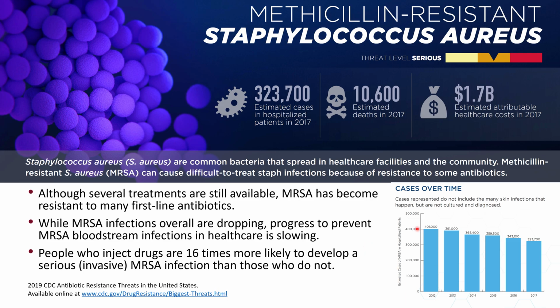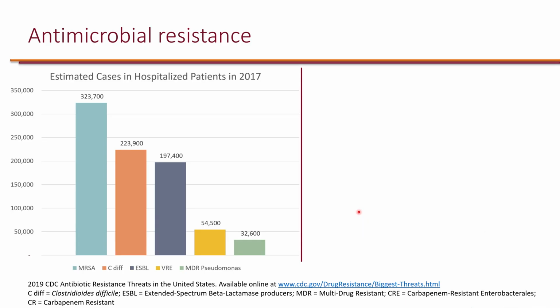Now, the good news is that the incidence of MRSA infections, in general, all infections, not just skin and soft tissue infections, in the hospital is actually declining year after year. So this was the 2019 CDC data that showed up to 2017 that it's dropping. However, it's important to notice that when you compare to other infections, MRSA is actually pretty common.